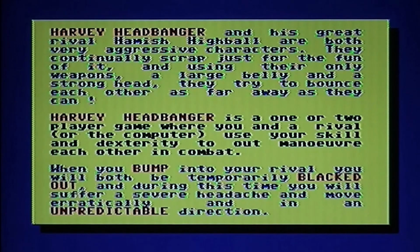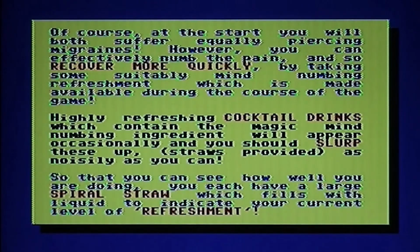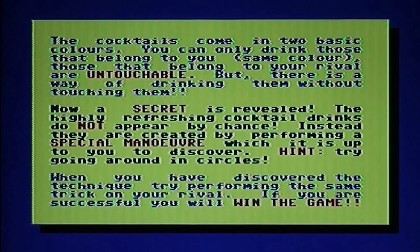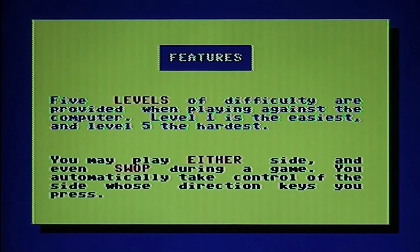So some of that information is the same as what was in the instructions in the packaging, and then there's a little bit more information about things you can pick up, various other things which I'll mention when we get to playing the game itself, but I'll quickly skim through them. So plenty of detail there, which is helpful if you need it. Interesting note there, so you can play either side and even swap during a game. You automatically take control of the side whose direction keys you press. Presumably if you've got 2 joysticks plugged in, you could swap over halfway through if you wanted to. I don't know why you'd want to, but there you go.